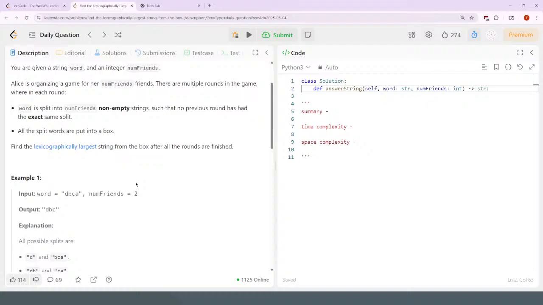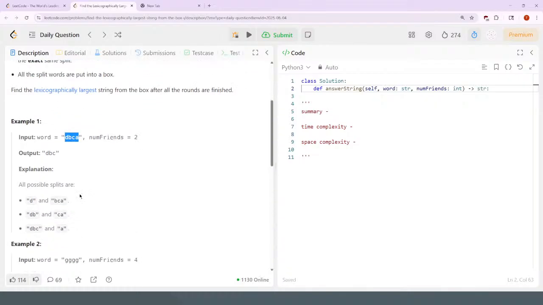It doesn't really matter the splits of the other friends besides the split of the person that gets the largest string.